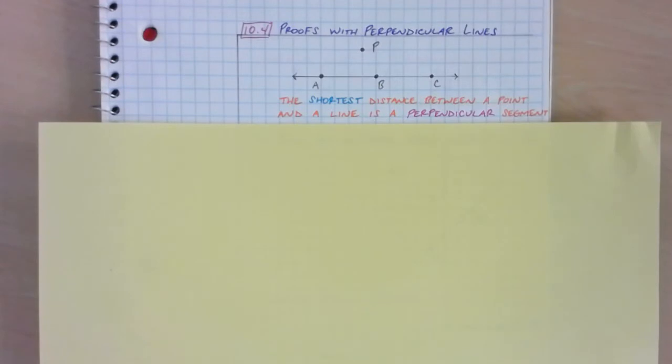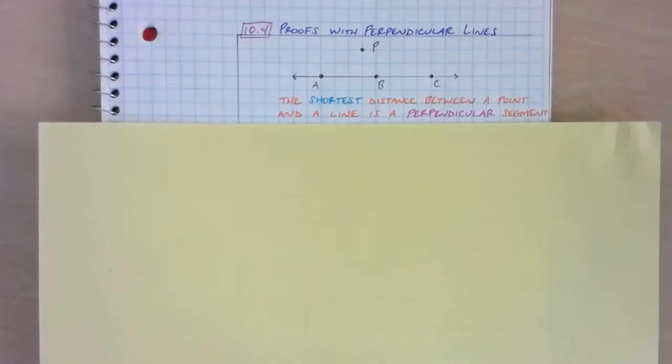Now, perpendicular lines will intersect, but more specifically, they're going to intersect in a very special way. They're going to make a 90-degree angle. Now, there's something very important to associate with that. Not only will they make a 90-degree angle, but many of you have heard this phrase before. The shortest distance between any 2 points is a straight line.